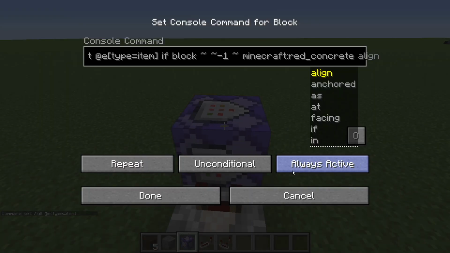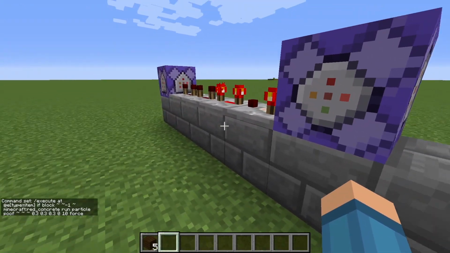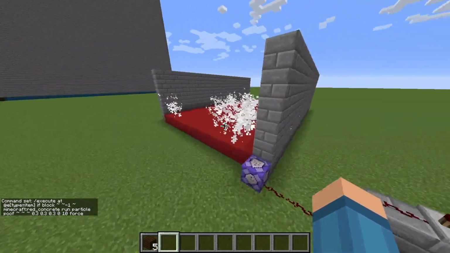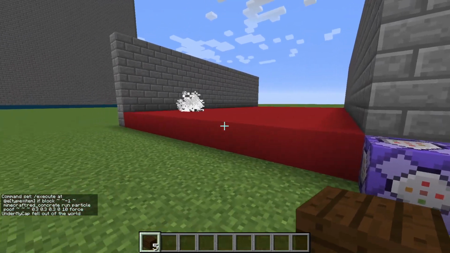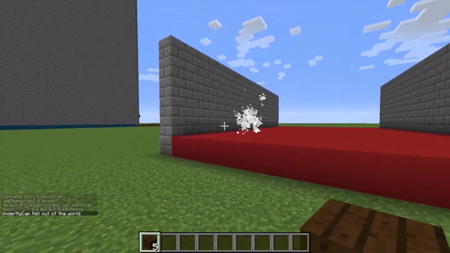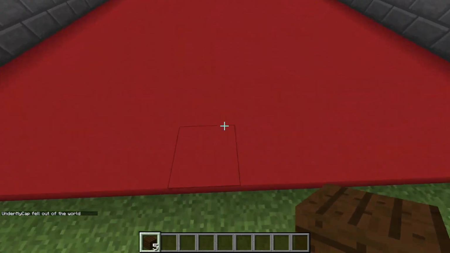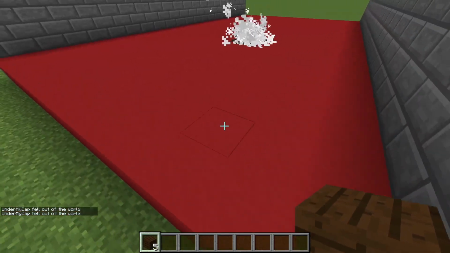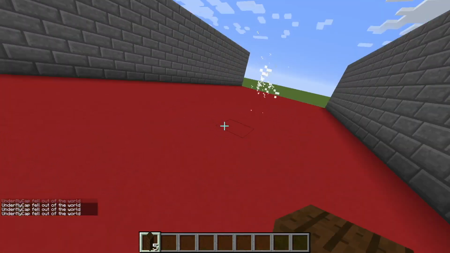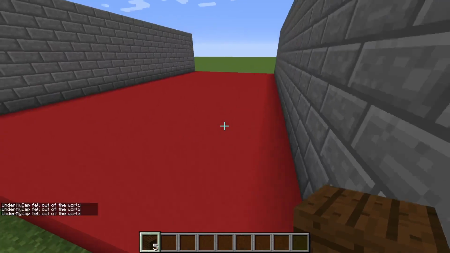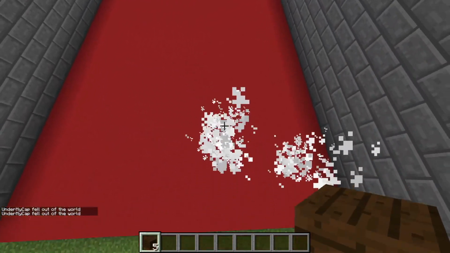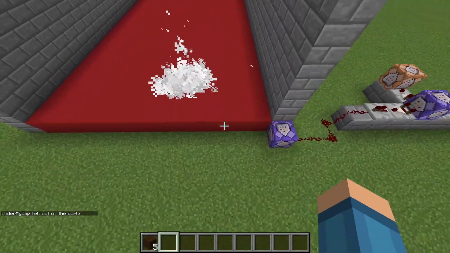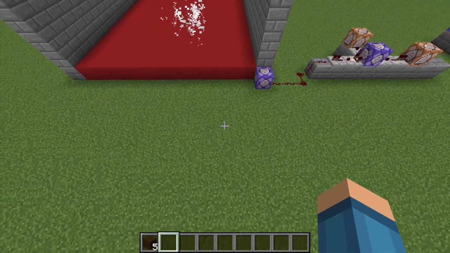Now we're going to turn this on to always active. Now as you can see, we had the particle effect, but they've all disappeared. So if I die, you'll notice the item has a big particle effect and it also looks like it's disappearing. So if I have a whole bunch of these, whoops, well, I'll just chuck them all over this. You'll see that they'll all have the particle effect, but they'll all disappear afterwards, which is really, really cool.